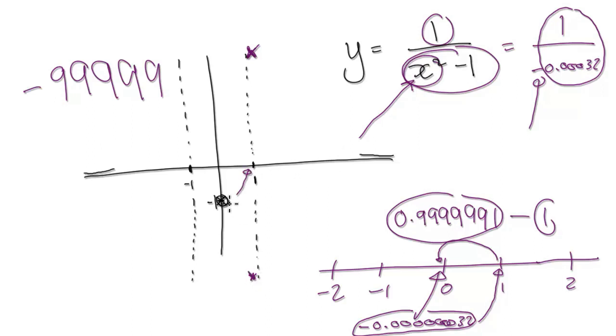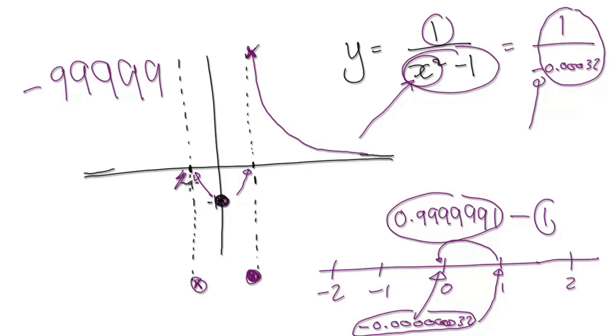Don't forget, it's got to cross here. So we have a hunch that it's going to do something like this. And then this thing here, we know it's going to be negative big. We know it's going to pass through here. If we use the same reasoning for this point and this point, well, just to the right of -1, if we use the same reasoning, it will jump all the way down here.